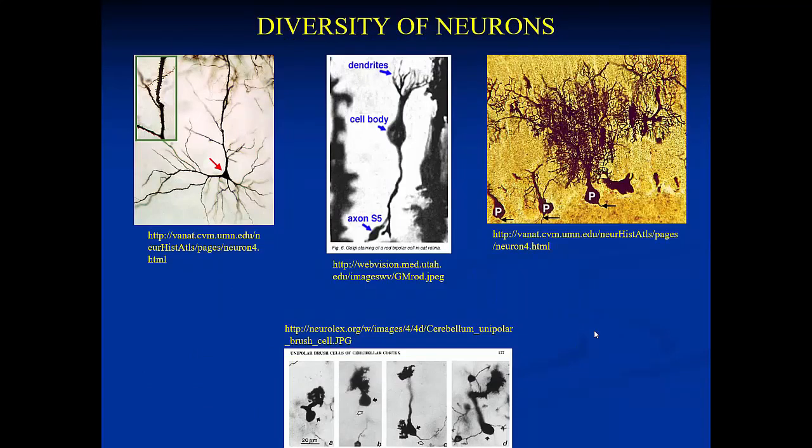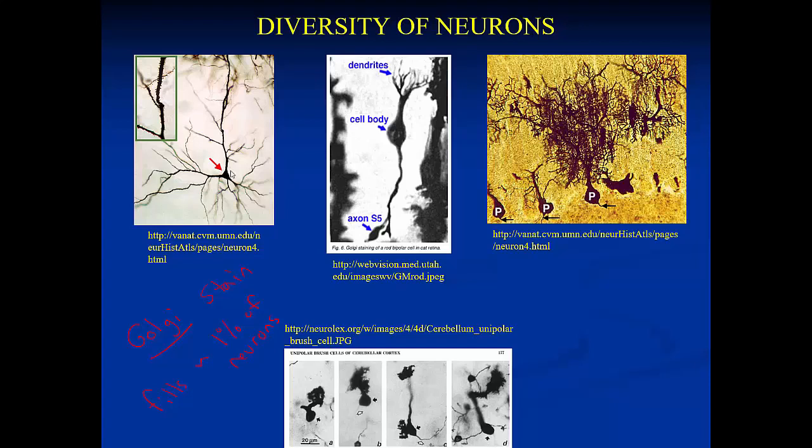Now neurons have many different shapes and many different functions. All of these neurons here are stained using Golgi's technique, so it's called Golgi stain. To be a little more fancy, it's a silver impregnation method. Basically, what it does is it fills with black about 1% of cells, and more specifically, not just any cells, 1% of neurons.